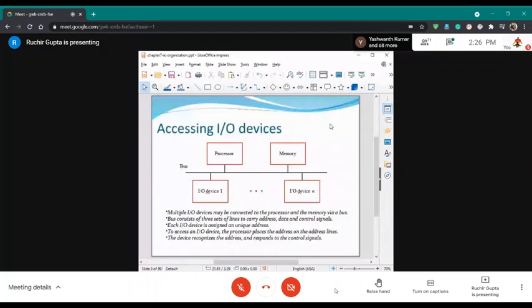Can you give me an instruction by which the data transfer will be happening? Move. Sir, move. Yes or no? Move. Yeah, exactly. So it will be a move.